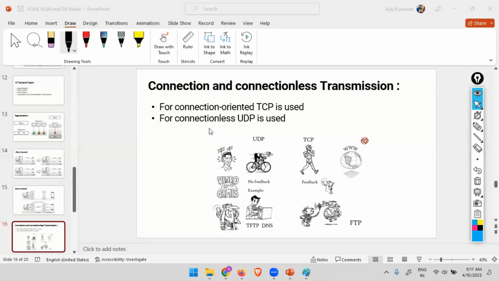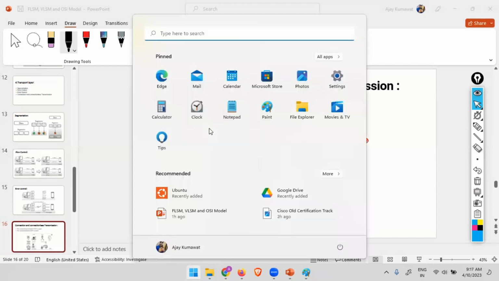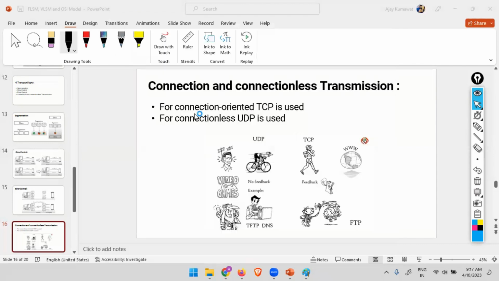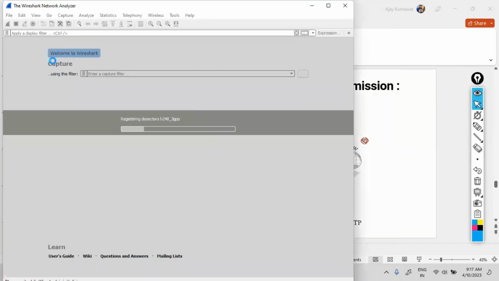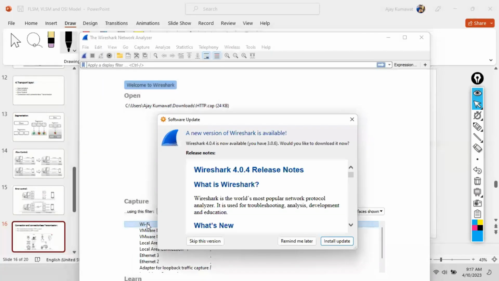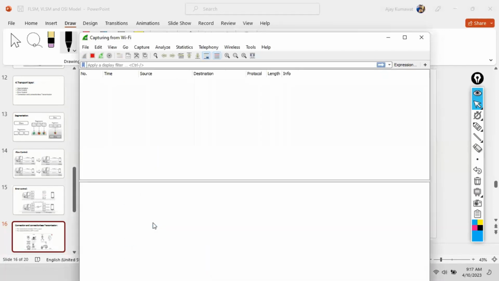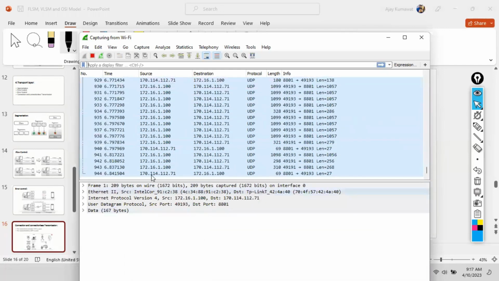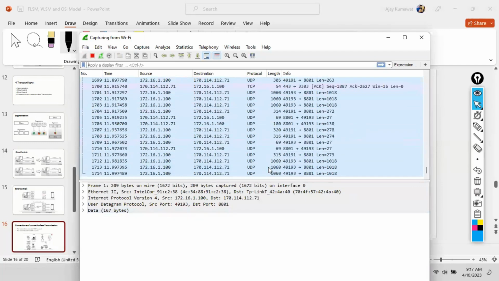Okay, and let me show you about UDP on our Zoom session. So we have a packet analyzing tool, that is Wireshark. Okay. So with this, you can analyze all the packets, what all the packets are going on. So you'll see that right now I'm connected over Wi-Fi. So if I want to check what all the packets are transmitting through my Wi-Fi, you see which protocol. This is UDP protocol. And why are so many packets traveling? Because these are Zoom. Okay.